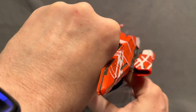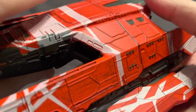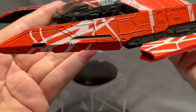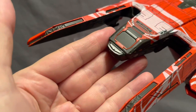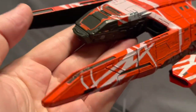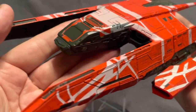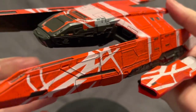I'm now going to take it out of its case and stand so we can have a little in-hand look. It's not light — this is a heavy piece. You can't always feel die-cast in some of these models; they always say they have die-cast in them, but you can't always feel it. In this one you can definitely feel the weight of the die-cast. Let's get up close — I'm going to move that out of the way because it has quite some lengthy elements.